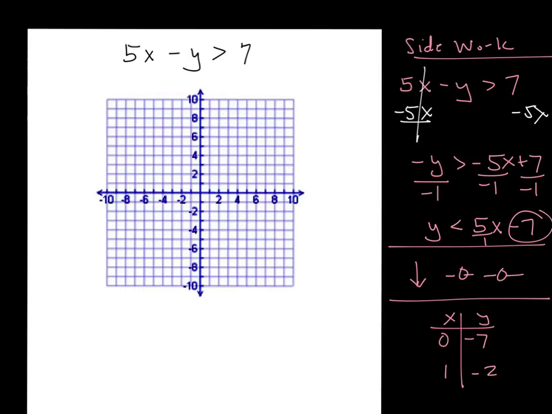So 0, -7. So plotting that point, again, I go back to my notes before, just to make sure that it's open circle, dash line. So I'm going to start there. So open circle, dash line, here we go. So 0, -7, plot that point, open circle, 1, -2. So I get a 1 down to -2. Got my dashed points, and I'm going to dash them up. So here we go. There it is, dashed. All right.